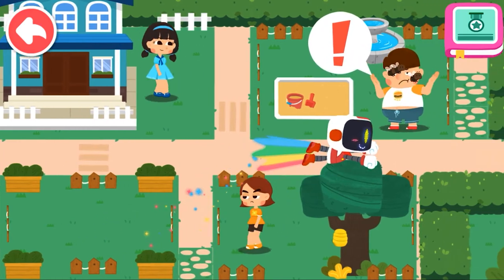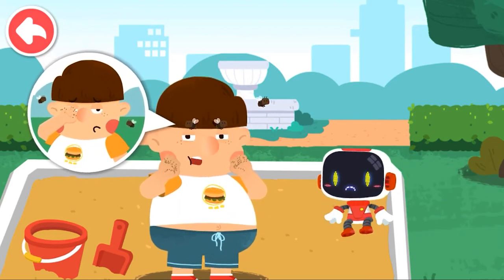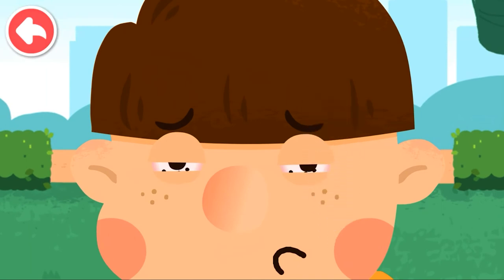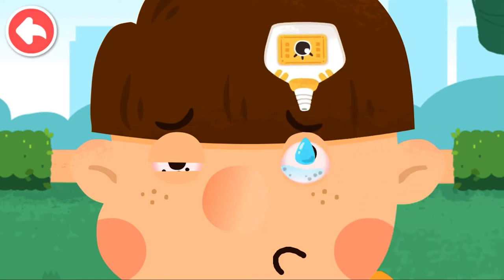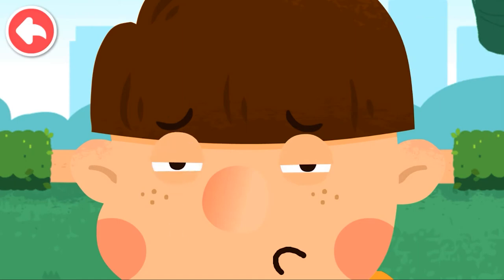Let's search for those in need of first aid. Flying insects got into my ears, and my eyes are bothering me too. When there is sand on your hands, the sand will get into your eyes if you rub your eyes. Slide up to pull the eyelid out. Apply some eye drops to wash the sand out. Do not rub your eyes if the sand fails to come out. See a doctor immediately.